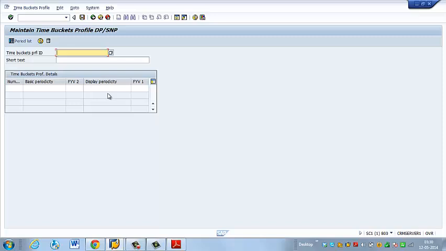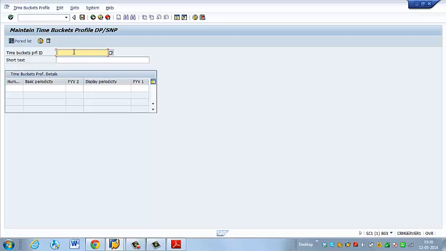And the time bucket profile period should be the same as defined in the storage bucket profile. It means the bucket should be the same.